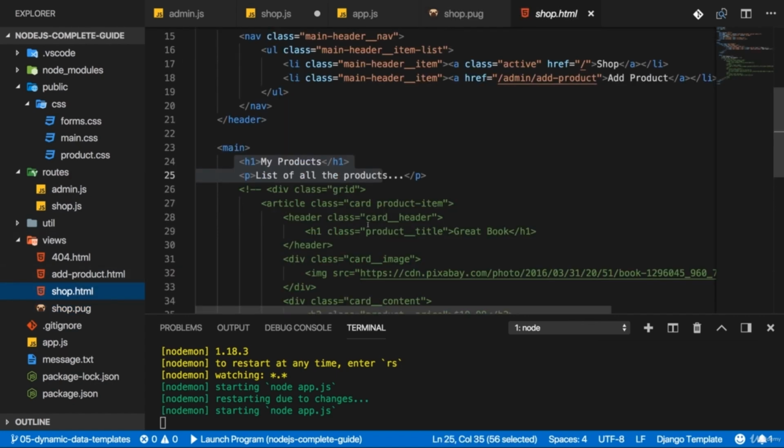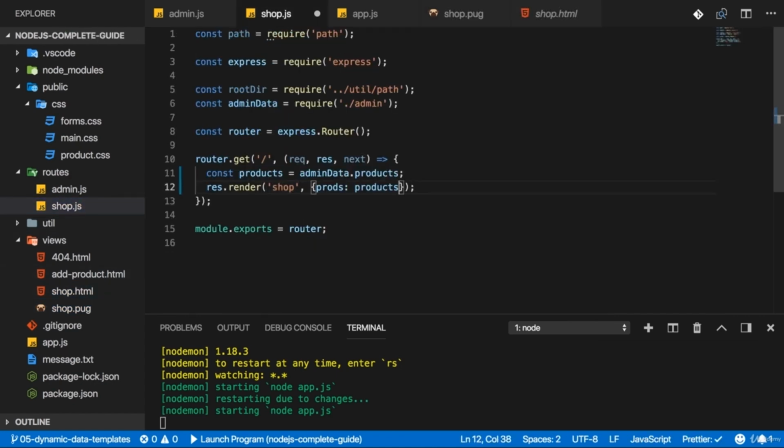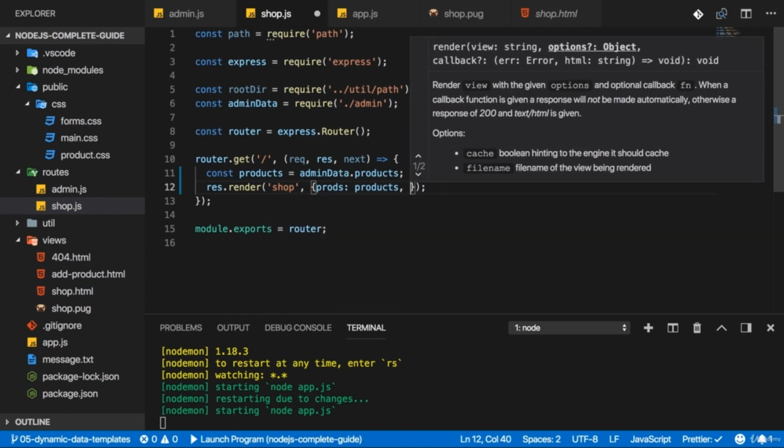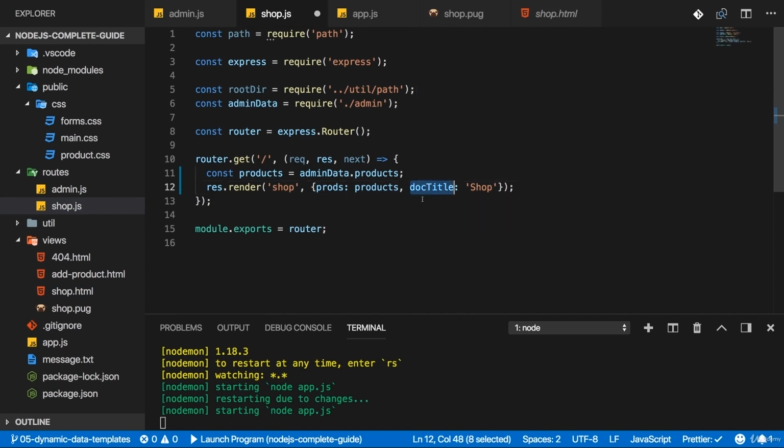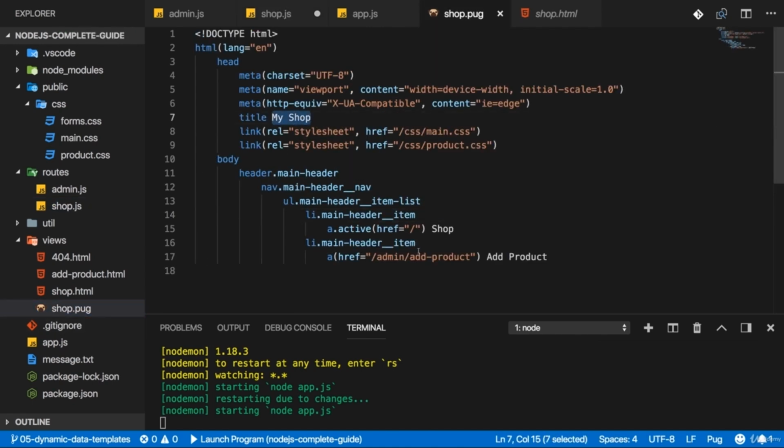This is now available. By the way, we can also pass more than one field. We could pass in let's say a doc title, which is shop, and now we can use that too. And let's maybe start with the doc title, so this additional field we're passing in this object. In shop pug, let's say the title here should actually be that doc title.